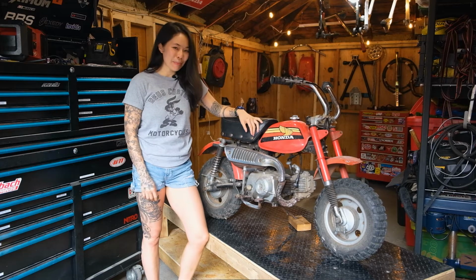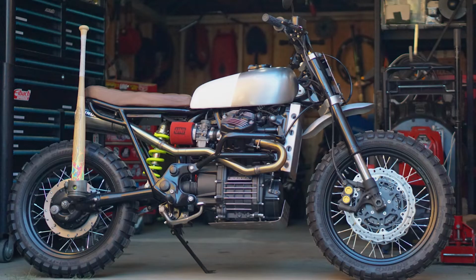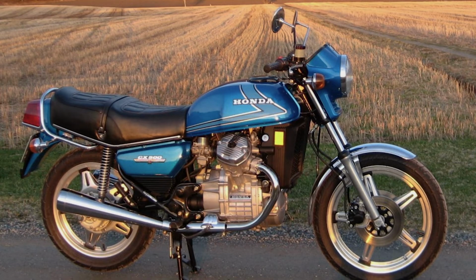So this is the Ponycorn. It's a 1978 Honda Z50, and this is what we're going to turn into a mini version of my unicorn chaser, my CX500. The 1981 CX500 was the donor bike, as they call it. Back in the day, they used to call it the plastic maggot because it's just so ugly. It was fully faired, and it's got the wind jammer and everything. It's just not an appealing bike whatsoever.